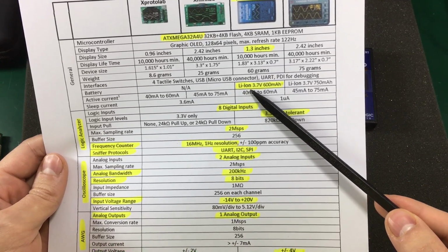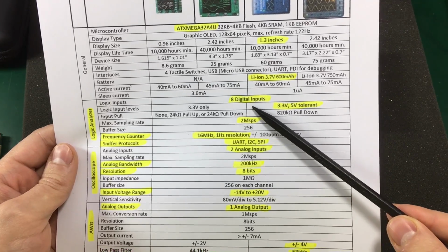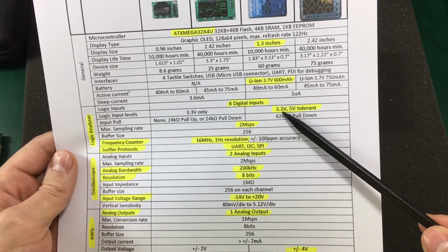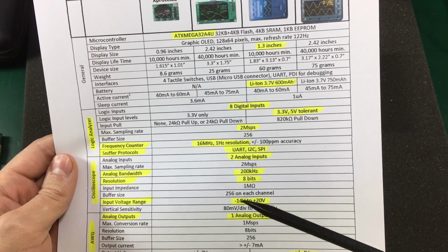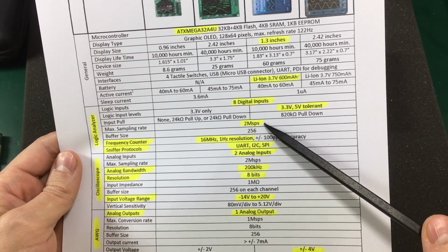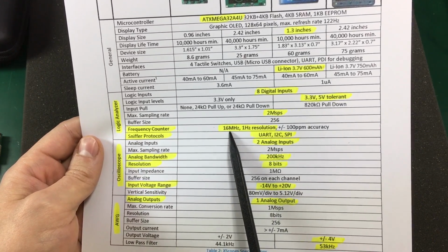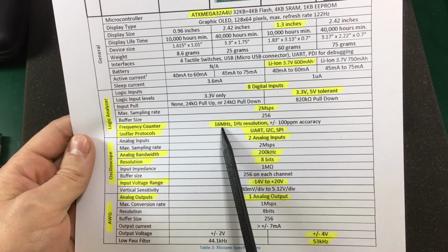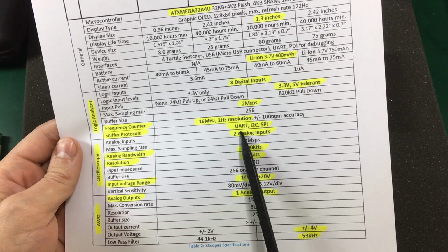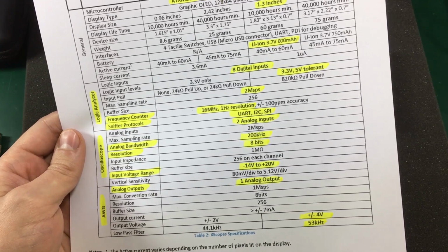It's got a lithium-ion 600 mAh battery. We got 8 digital inputs for the logic analyzer, and these are 5 volts tolerant. It's got a 2 meg sample per second sampling rate for the logic analyzer. It also has a frequency counter which can go up to 16 megahertz with 1 hertz resolution. It can decode some protocols like UART, I2C and SPI buses.